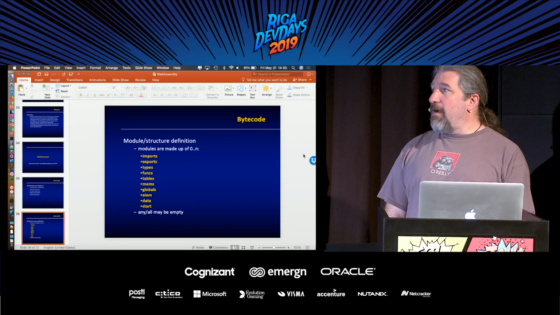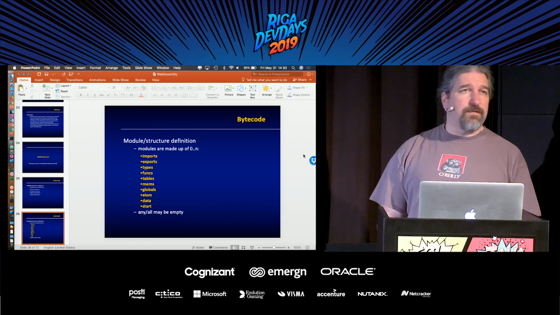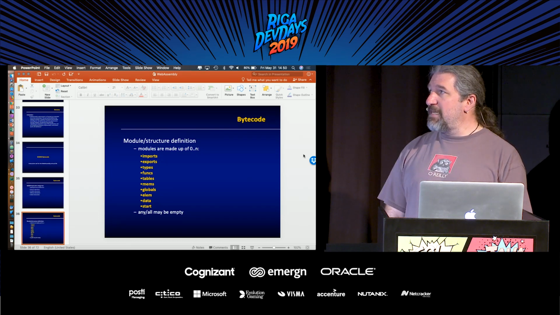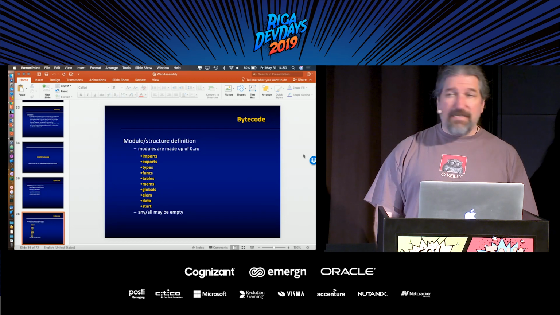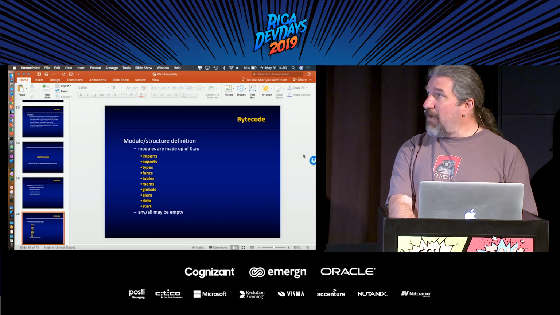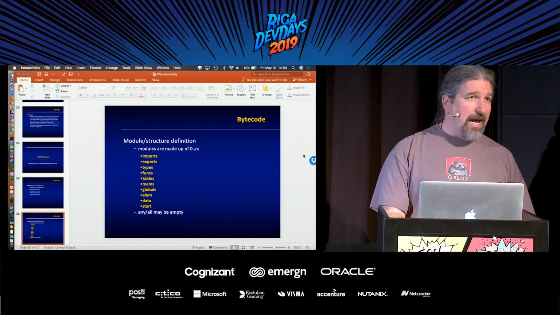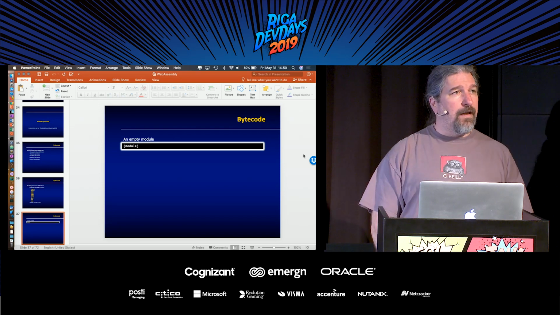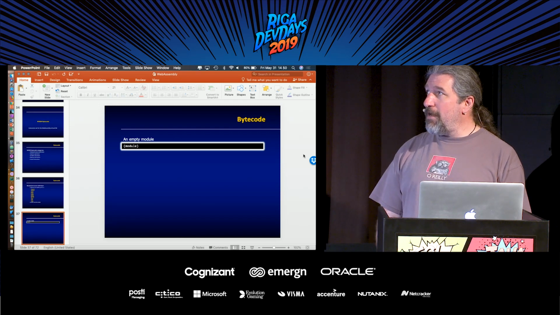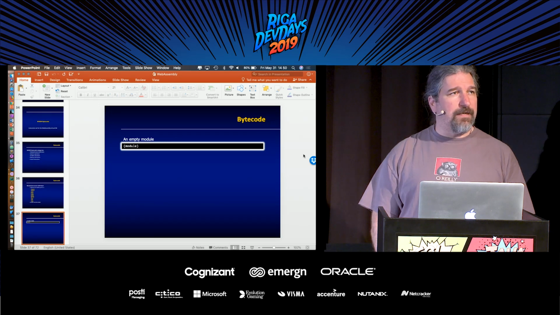Modules are made up of 0 to n elements, each of these things. Imports, exports, types, functions, tables, etc. Okay? And it's very, very low level. Now, any and all of these may be empty, and as a matter of fact, the simplest module written looks like this. And you say, dude, what are those rounded brackets doing there?